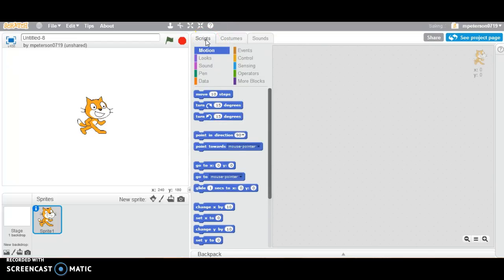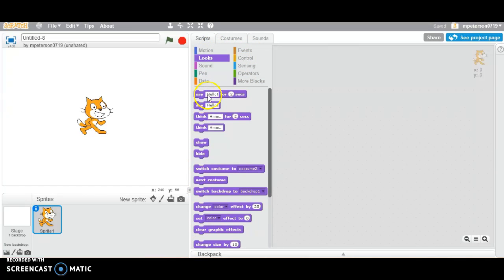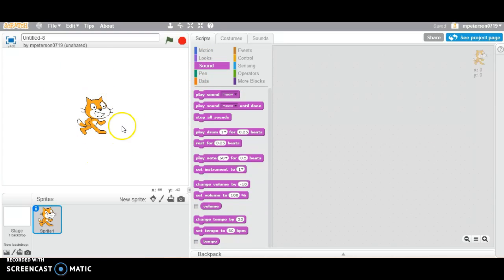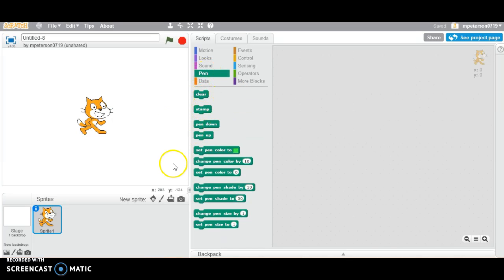The script up here is what moves your sprite, and there's all sorts of things. You can get him to move different directions, as you can see here. You can get him to say different things. He can end up going from one sprite to another sprite. If I were to add another character on the screen, they can make sounds such as meowing. You can record your own sounds. You can draw a pen and they will follow around on the screen.